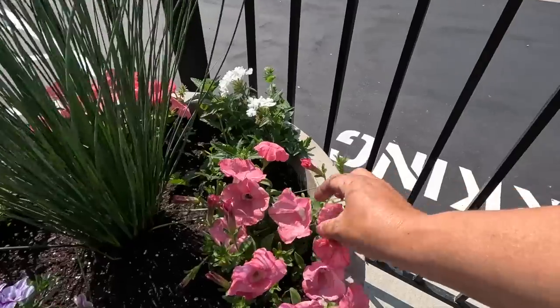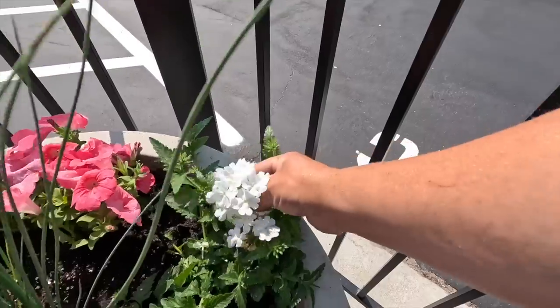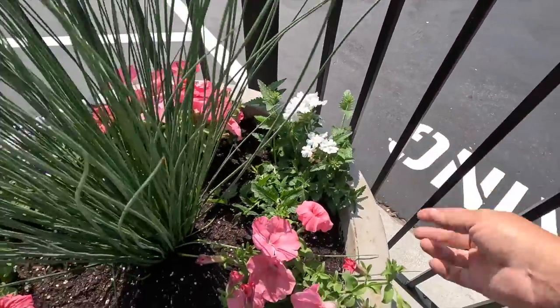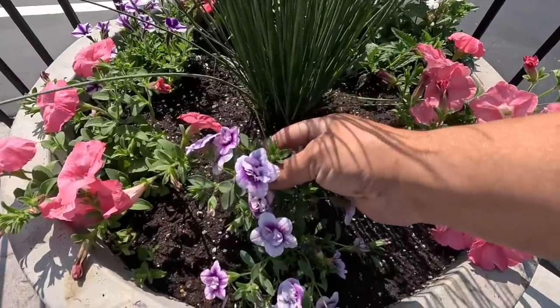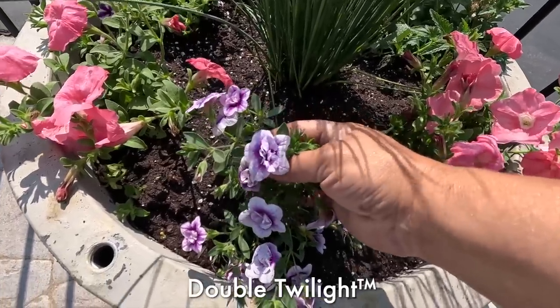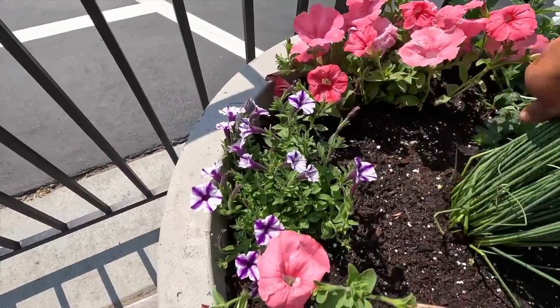We've got the Bermuda Beach Supertunia, absolutely beautiful. The Whiteout Superbena, these get huge, like huge. And I wanted to put it kind of close to the black railing because I think it'll really contrast and show up. We've got this Superbells right here that the name is evading me right now, but it is a double and it's gorgeous. And then the Supertunia Mini Vista Violet Star.